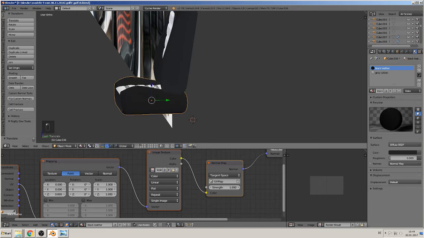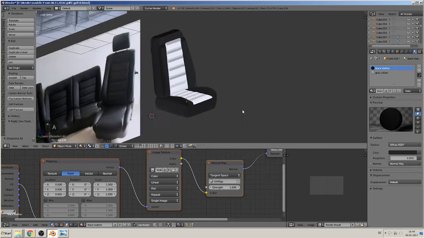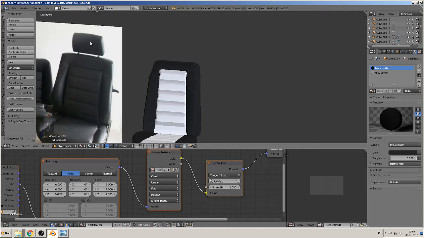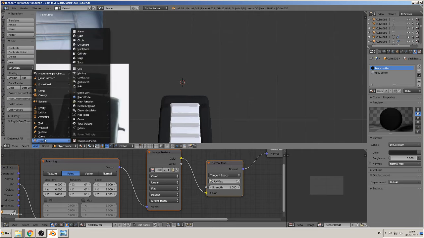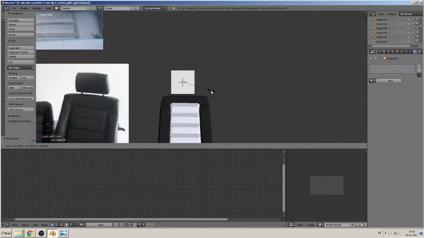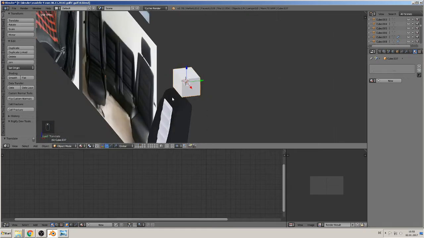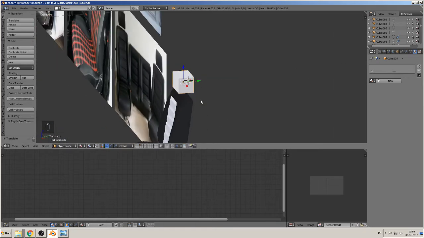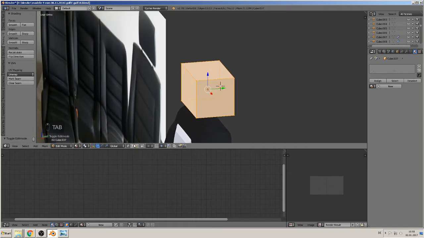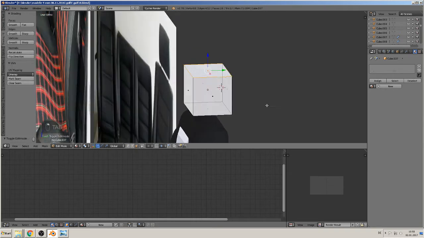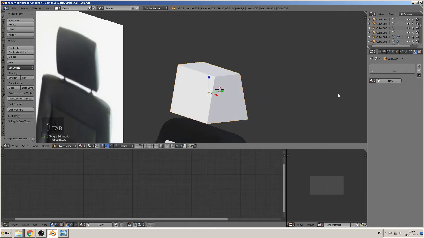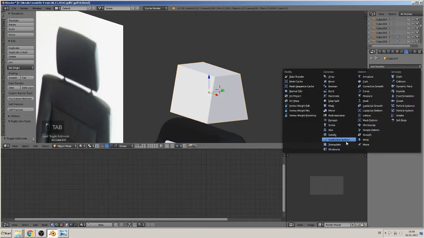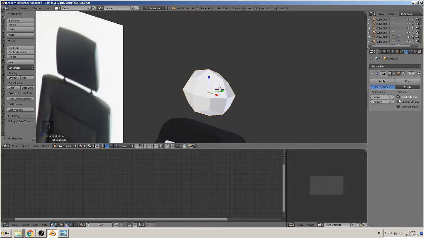And then we have our seat nearly done, but we need this for the hat. So we go in there and add mesh cube, make it scale on the X, like that. And it must be smaller on the top than the down part. So we mark the top face, scale it on Y. Then it should be round, so we add a subdivision surface modifier on it, level 2.